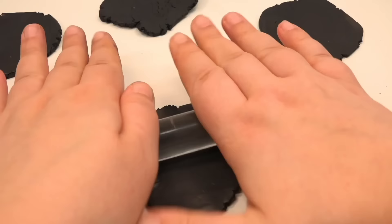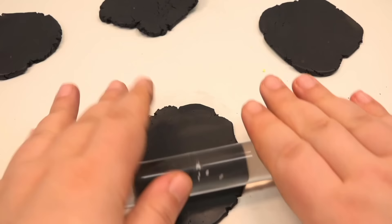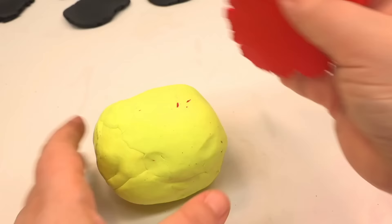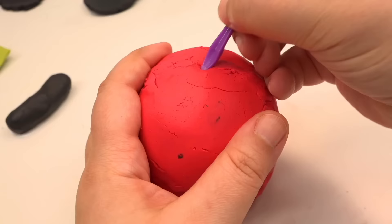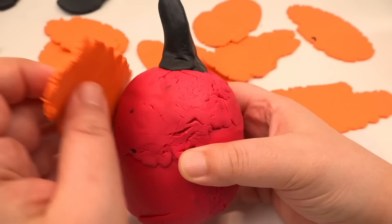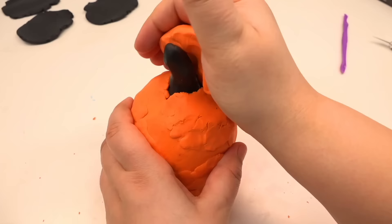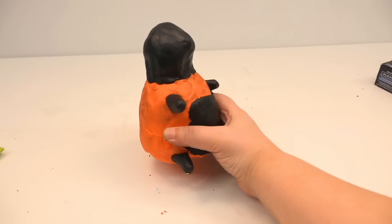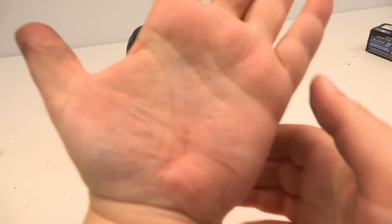This black clay did leave some marks and it was really hard to get rid of. Because I want the head to actually hold onto something and I don't trust the clay alone, I'm going to make a hole and put a sausage piece of eraser clay right in there so the head has something to hold on to. As I'm blocking the shapes, we need to get the head in because I don't want it to fall off — that's why we have that little nib. I'm also smushing the limbs right where they need to be. I'm excited but also tired because my hands hurt so much from making all these little balls of clay and flattening them out.